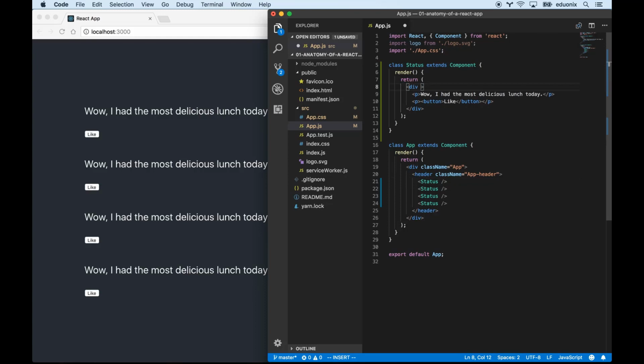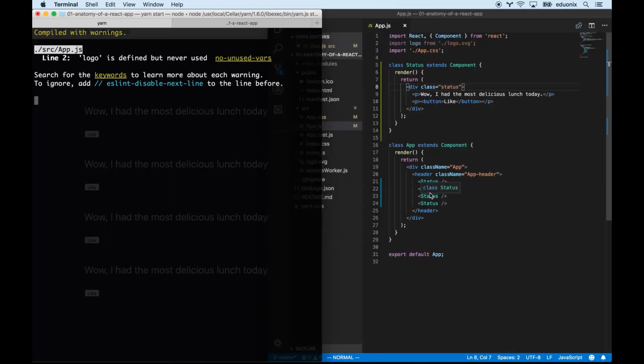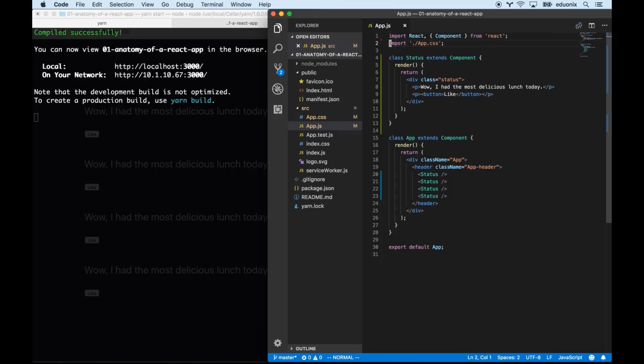So I'm going to go to the div, and I'm going to say that this status has a class of status. And I'm going to check my terminal because I expected that to actually have an error. One thing it's telling me up here, it's not an error, it's a warning. It's telling us that this file has the import logo, but it's never used. And that's correct. We did have this file logo, and we deleted it. So I'm going to delete that import statement. That also explains why this whole line here was a little bit faded to begin with.